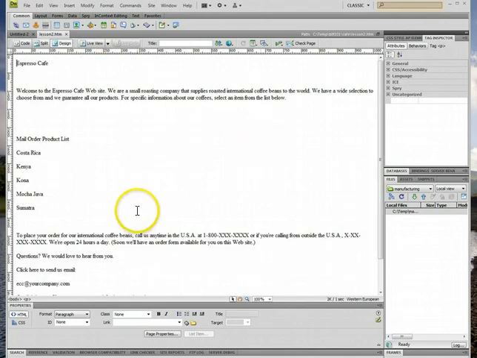Now, all it is right now is kind of like writing, and it doesn't look that great. What we're going to do over the next couple of minutes is fix it up so it looks nice. So first of all, that right there, I'd like that to look a lot nicer. Okay, it's kind of dull. So I'm going to use that stuff called headings. Now, do you remember what that meant, headings?